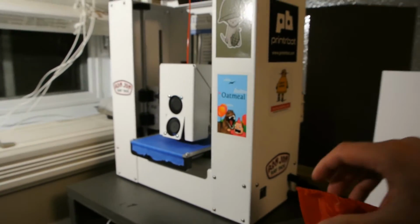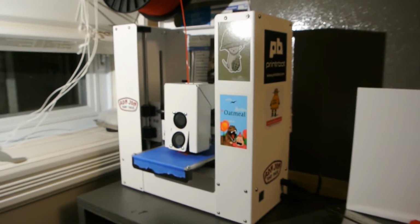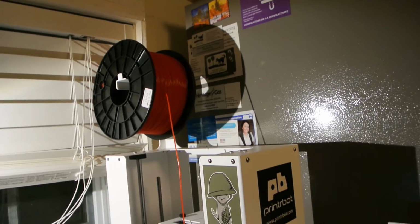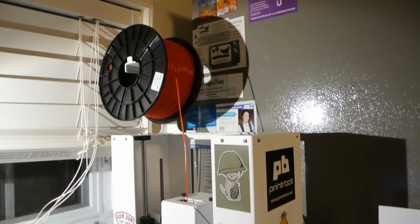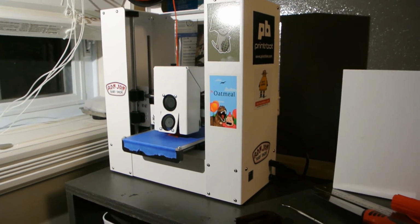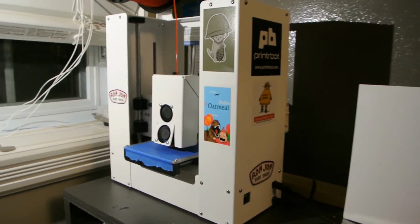Overall, I really like this printer so far. It's really cool, and for the price to get into 3D printing, it's, in my opinion, a pretty good buy. I'll mention the 3D filament. That's 1 kilogram, and it's around, I think in Canadian, $28, $30 maybe. There's suppliers in China you can order it from. I'm not sure what it costs in the States, but I'm sure it's like everything else, cheaper than in Canada. Yeah, so that's about it.